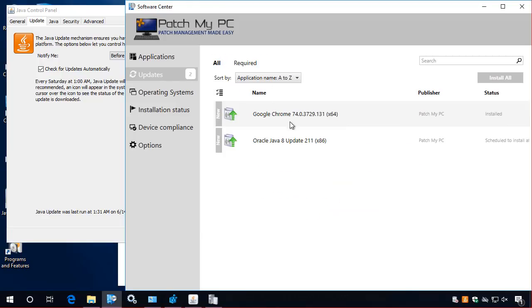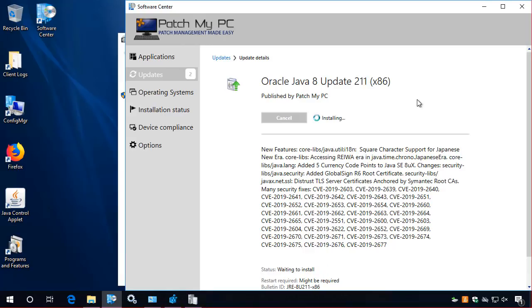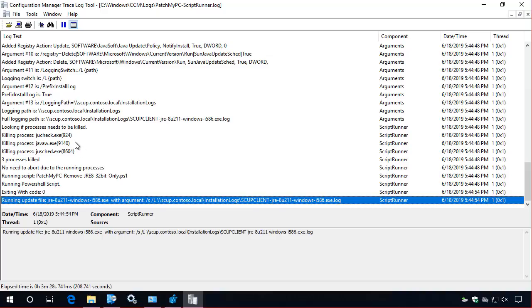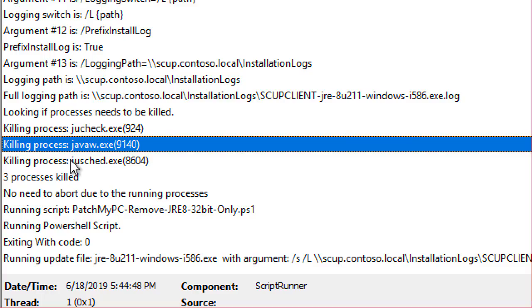So what's going to happen in this scenario, we did choose the process to auto close apps. So when we choose install, we're going to see that that control panel app on the left is going to automatically close, as well as the update notifier within JRE. And that's simply because we enabled that option to automatically close any of those processes. And this is where in the log, we can actually see all that taking place here.